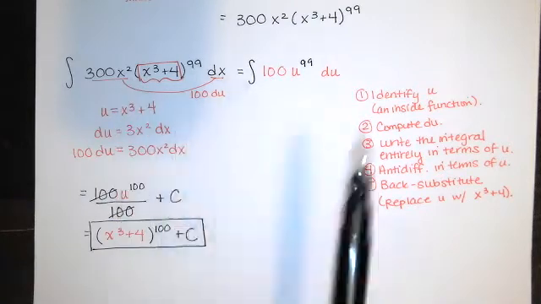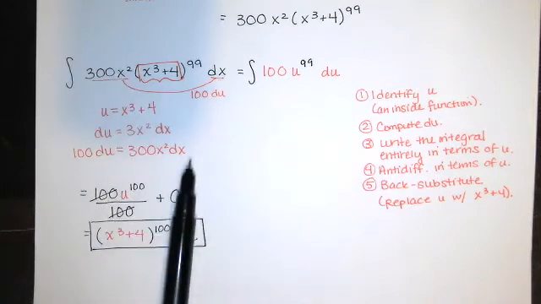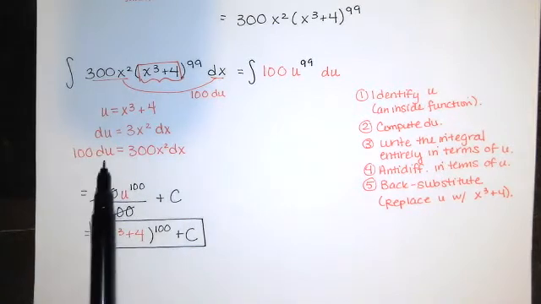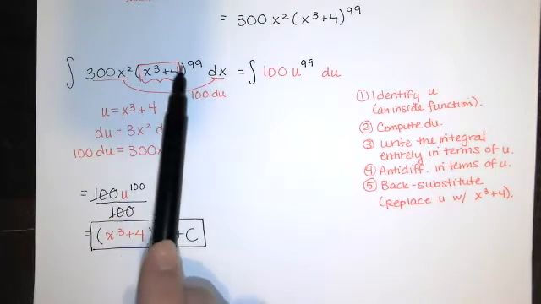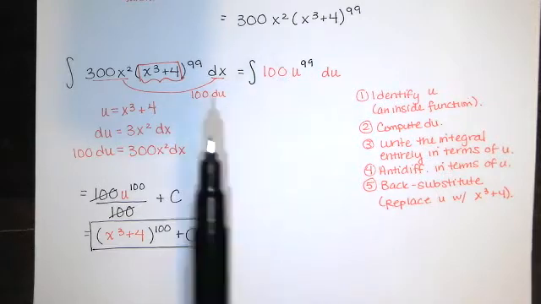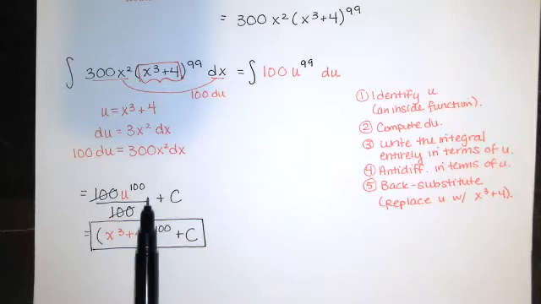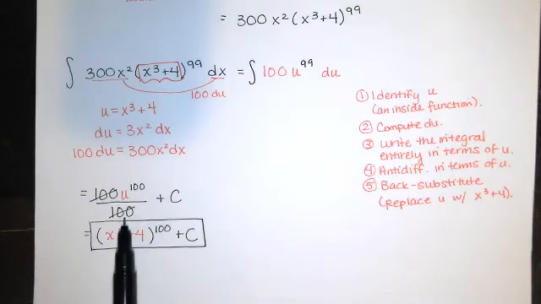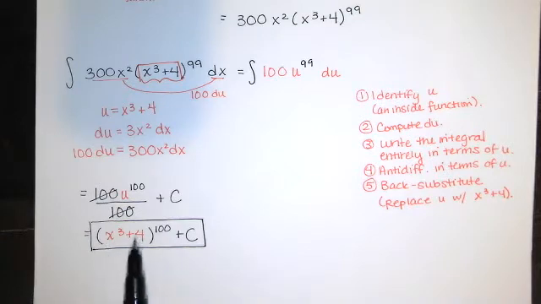And then we replaced everything up here with something in terms of u. That 300x squared dx, that's equal to 100 du, according to our substitution. This is u, so I've got u raised to the 99th. It's that. Then I look at that and I say to myself, do I have a rule for that? I do. So I apply the rule, add 1 to the exponent, divide by the new exponent, and then don't forget to back substitute, because your answer needs to be in terms of the original variable, not this variable that you made up so that you could anti-differentiate it.